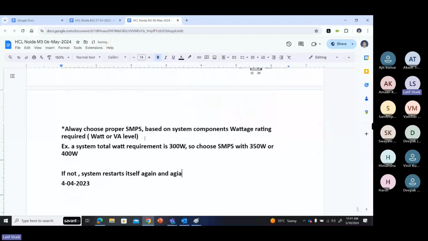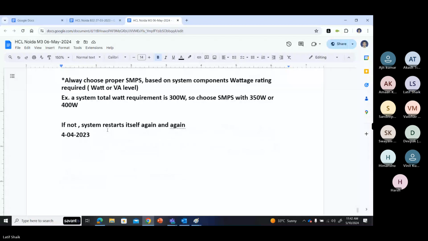You may get a doubt: Sir said the system restarts itself again and again when the CPU is overheating. But I said that is one of the possibilities. This is another possibility.